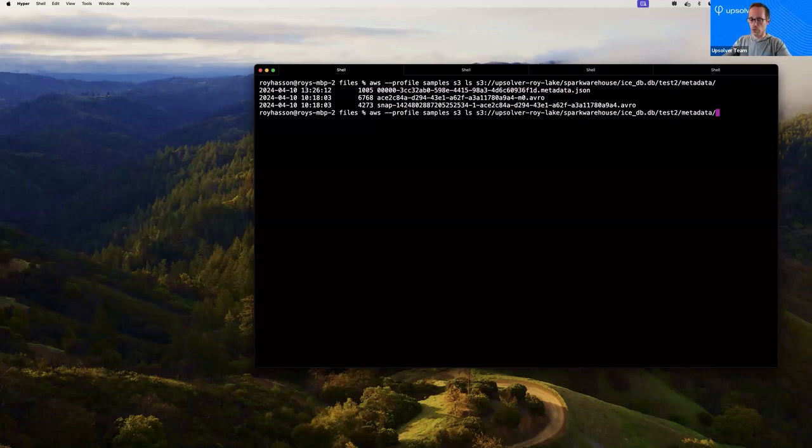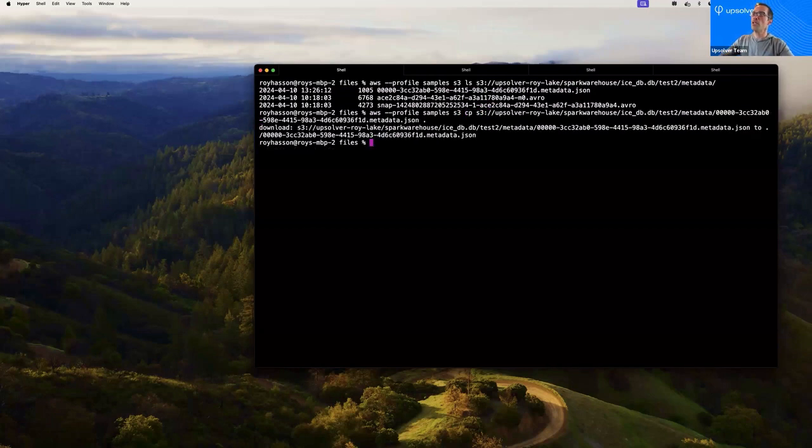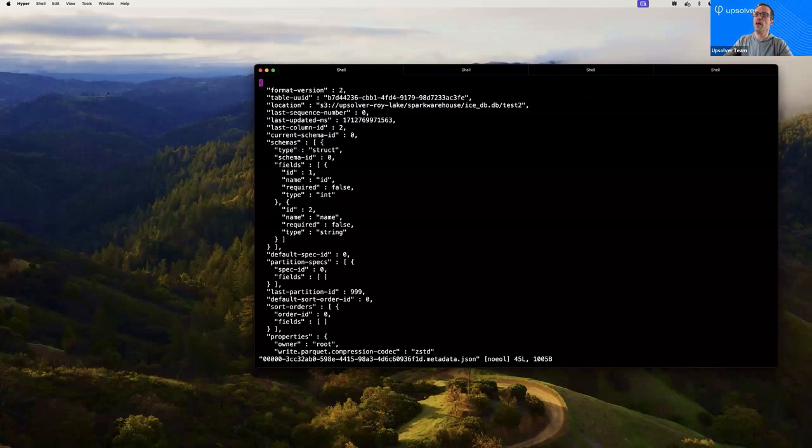To go back, so there's a lot of typing here, right? So now that we have it, we can go look at this JSON file. And we can see that it tells us the format, it tells us the location, right? So this is the location where data is stored.